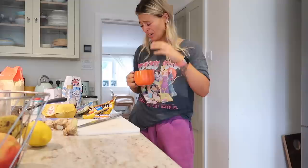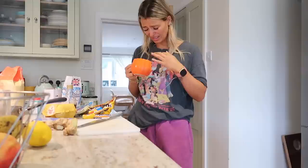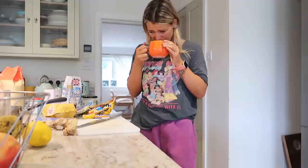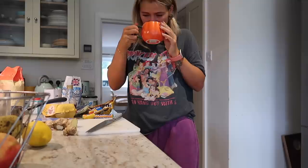Oh no. Oh, that is horrible. I don't know if it's because my ginger hasn't really soaked in or not, but all it tastes like is savory lemon, lukewarm water. Oh no. Maybe I'll let it soak for a bit. That's giving me goosebumps because it's so horrible. No. Oh, it's getting worse.